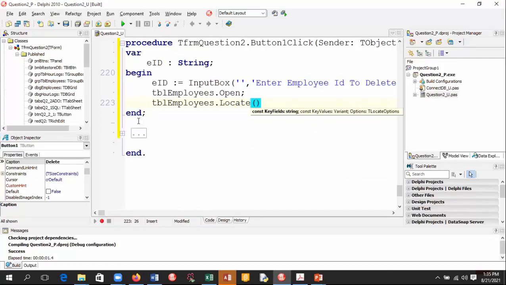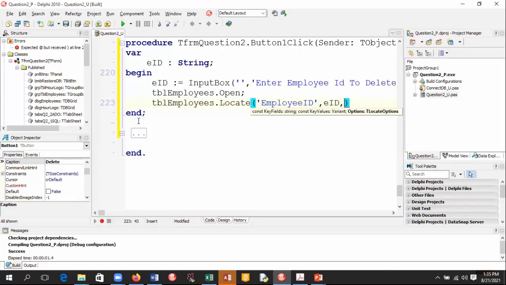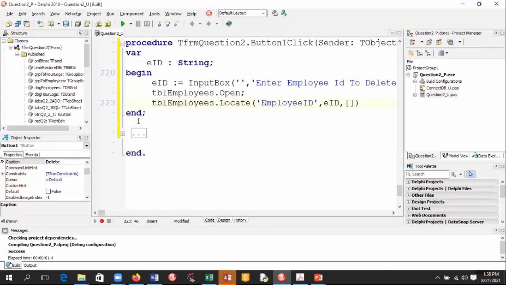Okay. Now locate has 3 parts to it. Which field am I looking for? I'm telling the program, go and look in the employee ID field. What am I looking for? I'm looking for this value here that the user entered. And this is a partial key. You're just going to put open, close, square brackets. That's it.